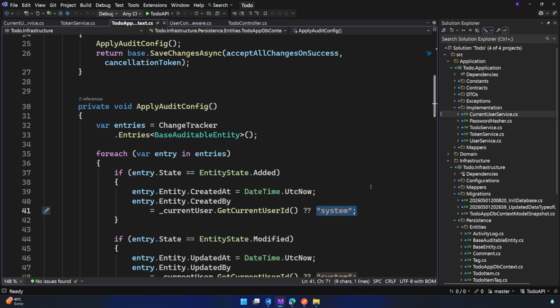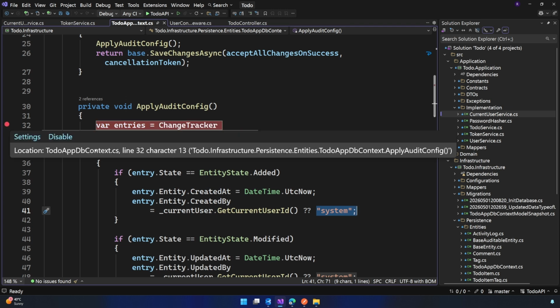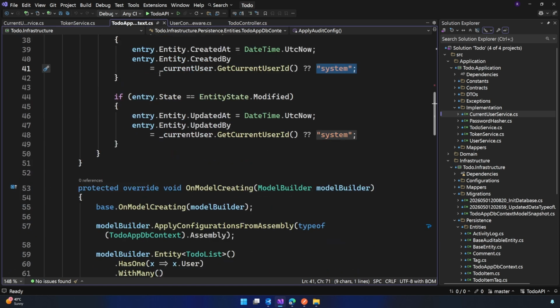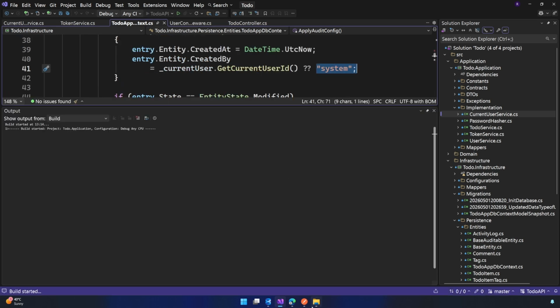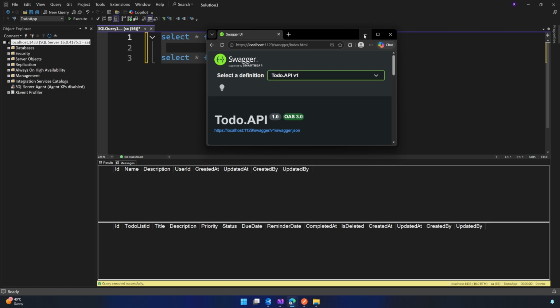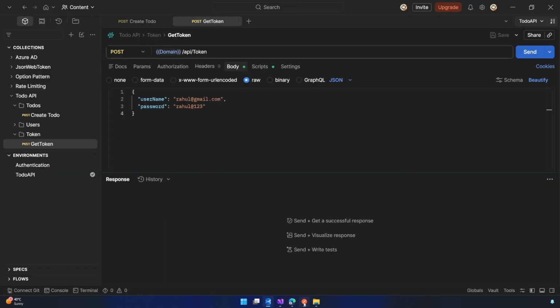But let's first run this in debug mode and see how it works behind the scenes. I'll put a breakpoint at different locations over here just to make sure that I am able to show you the correct process. And then let's run this to-do API. As of now, you can see that my tables are empty, so they don't consist of any record. And the moment I insert a new to-do, it will populate these 4 columns as well. So yes, my APIs are now up and running, and I'm not going to use Swagger for this, but rather I'm going to use Postman. So let's minimize the Swagger window and open Postman over here.